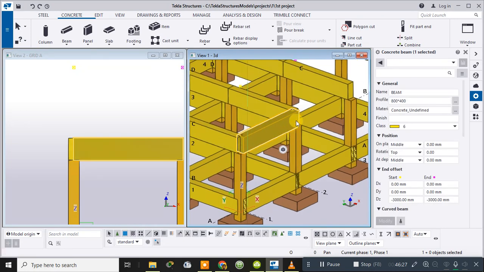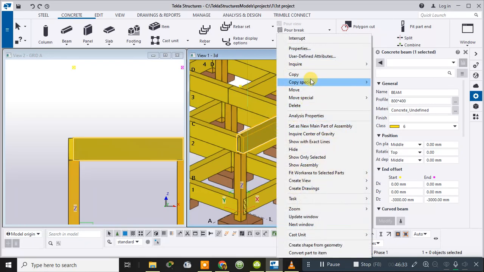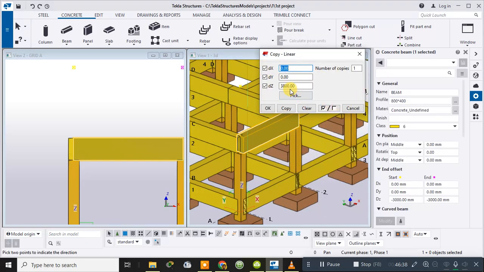Now after the beam is created, click it here, copy spatial, copy linear in x direction. Number of copies required is 2 in x direction at a distance of 4000. This one is 0. Now pick it, copy it.